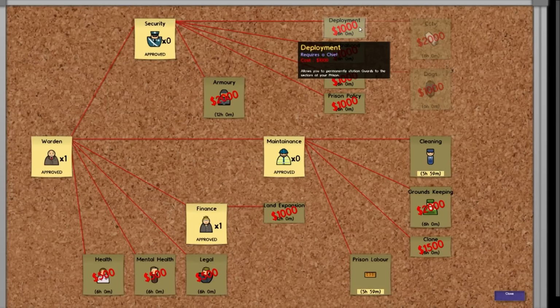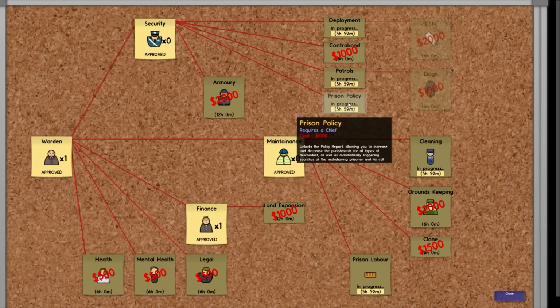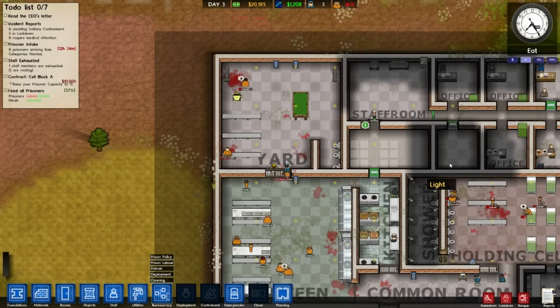Okay, security's been approved, so I'm gonna need deployment. I'm gonna need patrols. I'm gonna need policy. And that's where we're gonna start, okay? I need those things.